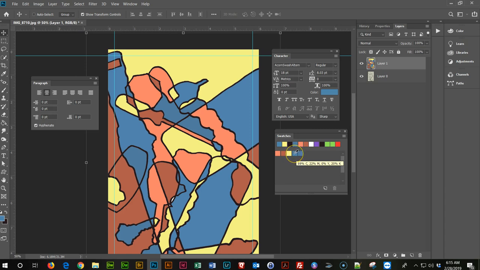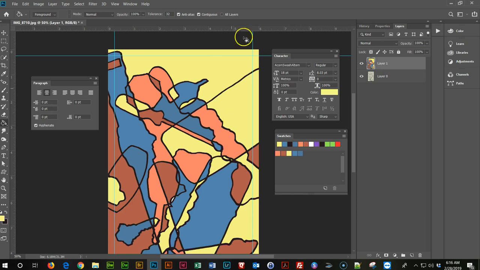Now, one thing I'm noticing here is that I don't have a whole lot of space to put the name of my event, the time, date, and location, which is what I need. So I'm going to do a little recoloring here to make an area that is big enough to put my type. So I'm going to choose my yellow here and my paint bucket tool, and I'm going to make this yellow. And I think this area will probably give me enough room. So I'm going to start with that.